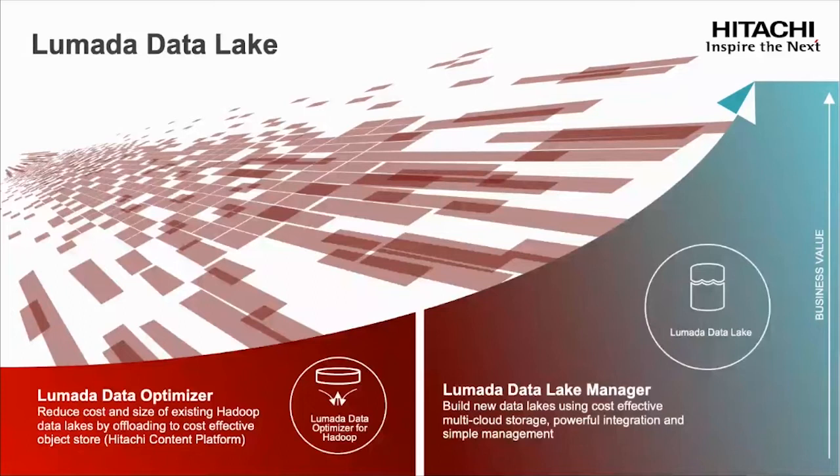Our LaMotta Data Lake is a fully featured data lake solution — a modern data object store-based data lake, similar to what customers are deploying in public cloud, but that can span edge to data center and to multi-cloud. It provides a single metadata layer that abstracts the physical location of data from the data flow and analytics services running on top of it. Physical storage might be on-premise with our HCP object store, or an Amazon S3 bucket, or Azure or Google Cloud environments — any S3-compatible object store technology. It also provides a policy engine for simplifying and automating storage, data quality, and data assessment rules, making the data lake a cost-efficient, easy-to-govern data management platform for analytics needs.